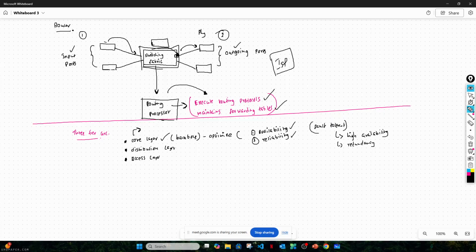That's why we do not process those things within the core layer. The core devices must be able to implement scalable protocols and technologies, and provide alternative paths and load balancing. That's why high availability and redundancy come in, for the alternative paths and also the load balancing.